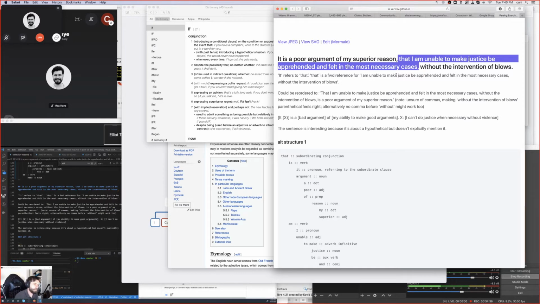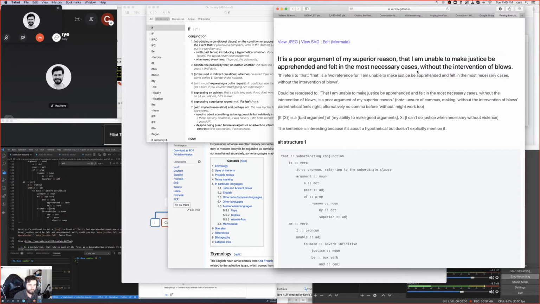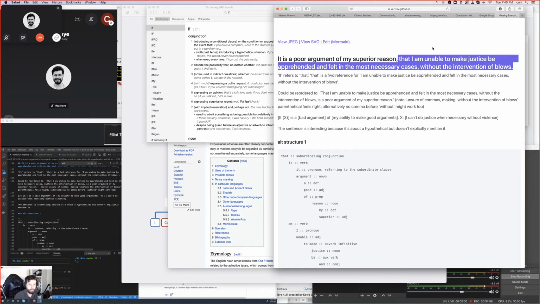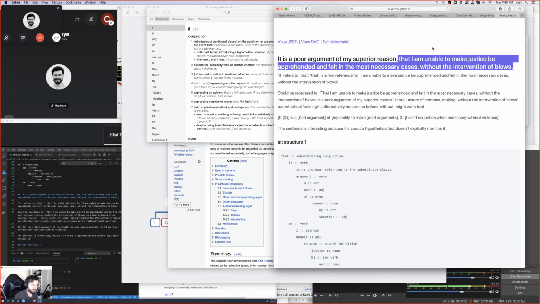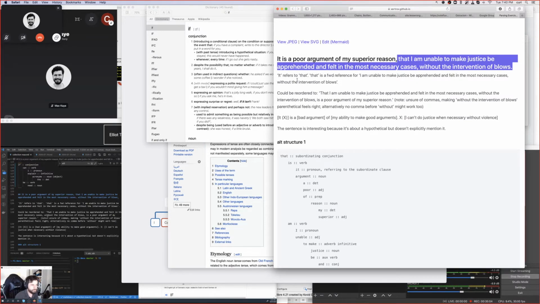Also, I feel like "without the intervention of blows" is like a preposition on the middle clause, like it's under the that. Oh yeah, you're right, that is part of it. Anyway, I thought that was sort of fun because of the way that commas are used for multiple things. The reason they do this is that very long subjects are awkward. People don't like to have a million words before you get to the verb and know what's going on.